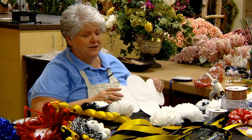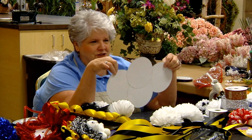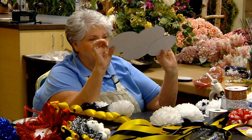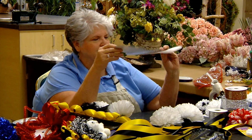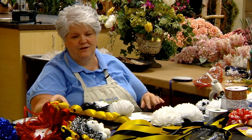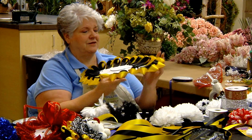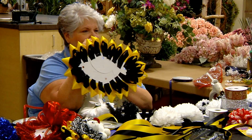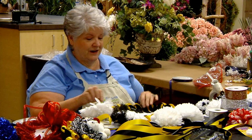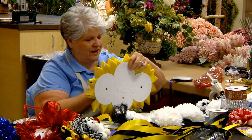Okay, I'll show y'all one I came up with. Now, I don't know whether this has ever been done. I have not seen it, but I wanted to make a football-shaped mum, and I tried to come up with different things, and I ended up with 4 single backings. And they're very simple. I glued this one together. I stapled this one together because I didn't have my glue gun on. And this is what you come out with. I didn't have 4 mums to play with over the weekend, but that's what I threw out there.